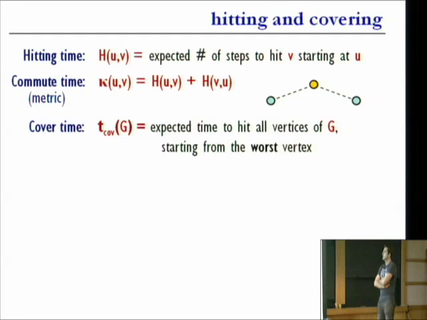No. It's not correlated very strongly because it depends a lot on the topology. So for instance, if I put 100 paths of the same length between two vertices, the metric will not change, but actually the commute time can increase. Or two cliques connected by an edge. In general, no. Because you can change the topology of a graph a lot without changing the geometry. But this actually is much more sensitive to the topology. I'll give a different characterization of this. But it depends, for instance, on things like connectivity. And of course, the shortest path structure of a graph, you could make the graph singly connected and still maintain the shortest path structure. I mean, it's the distance structure, but somehow the connectivity could change a lot. So they're very, very different. Okay.